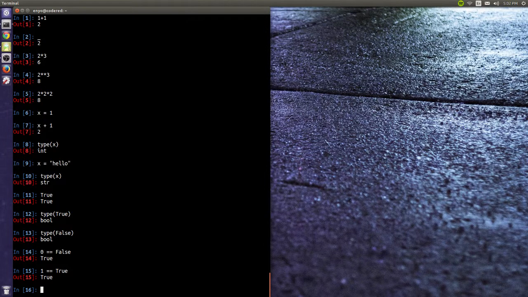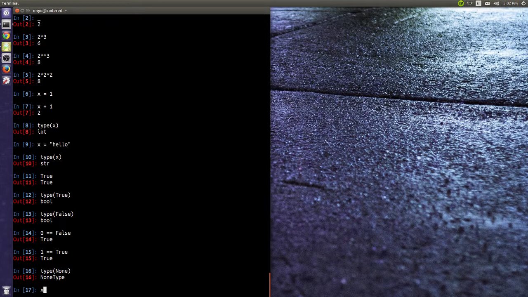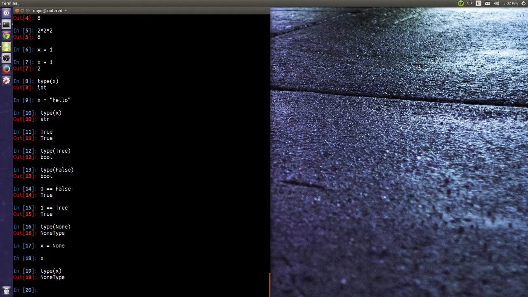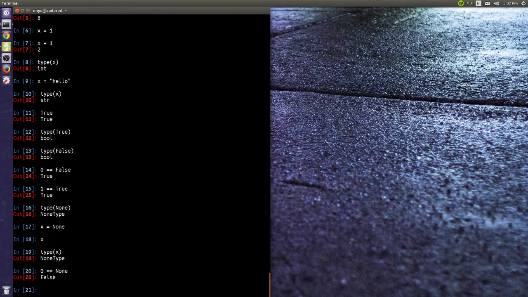You also have a None type. You can basically declare a variable and say x equals None. x returns nothing. Type is NoneType. None is nothing. It's like null in other languages. 0 is not nothing.